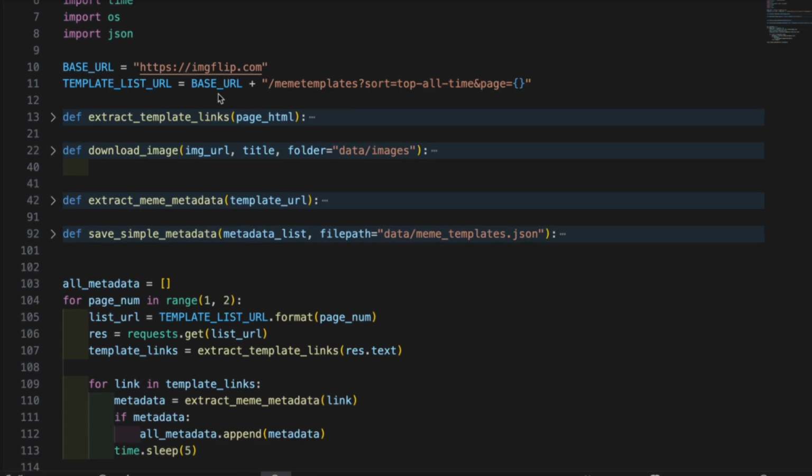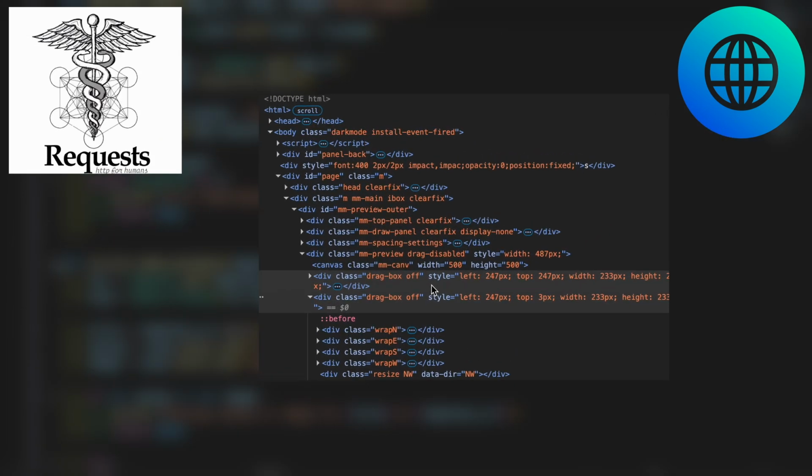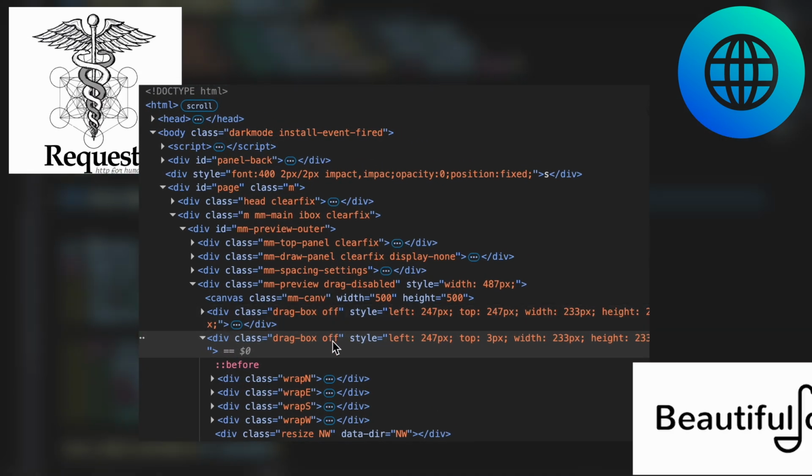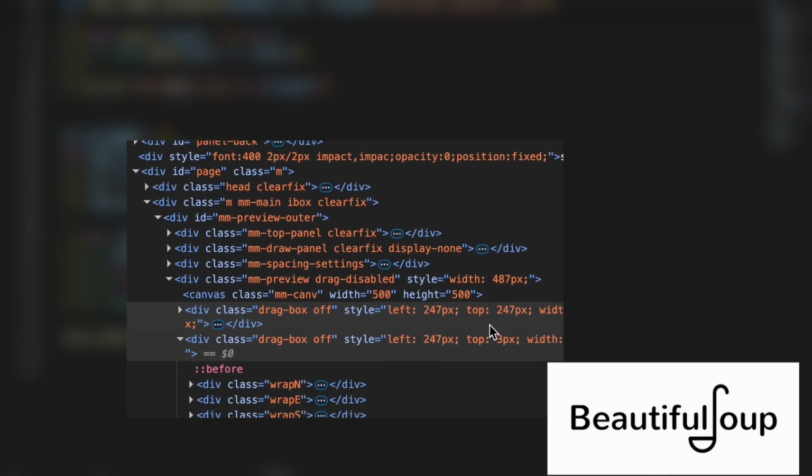I did that manually for over 1,000 meme templates, and oh my days, it took me a lot of time. Nah, just kidding, bro. I automated that process, alright? It's called web scraping. So basically, the code here automatically gets the HTML code of a website with the requests library, and the Beautiful Soup library helps you find and get specific elements inside the HTML code easily.